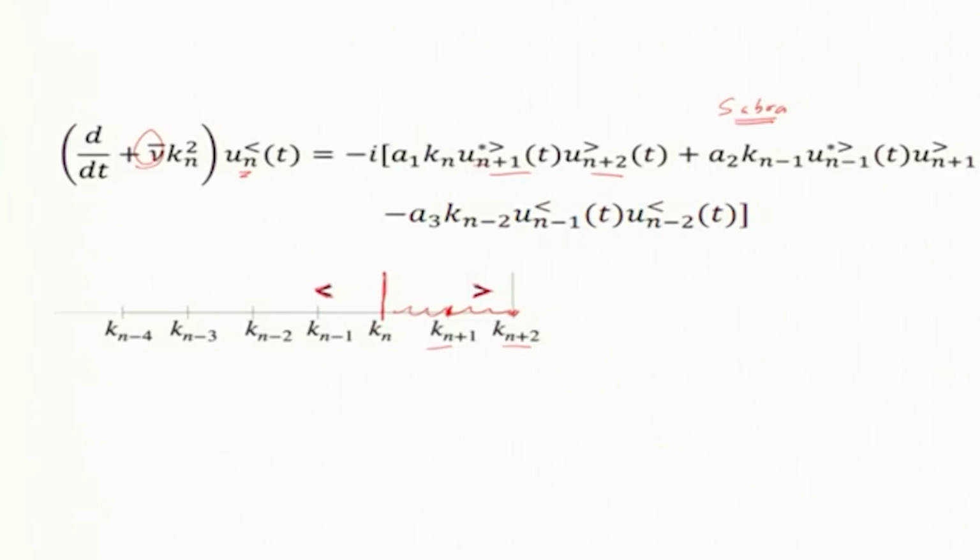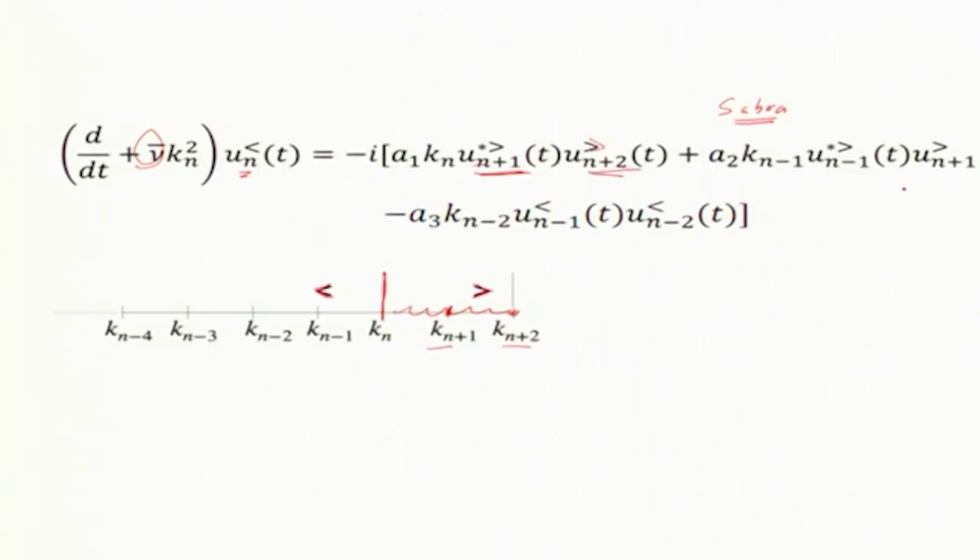Will it increase or decrease, or won't change? That is the idea. Okay. So, we are going to divide some shells to greater and some to less. So, which are the un plus 1 is greater, right? This is the greater. Un plus 2 is also greater, this is greater.